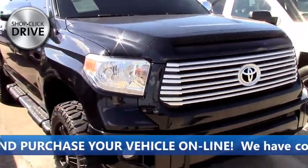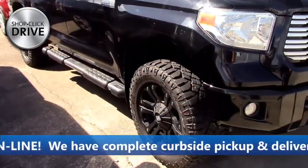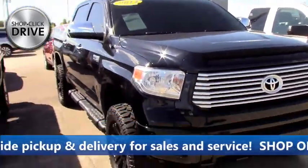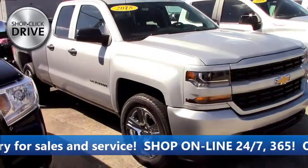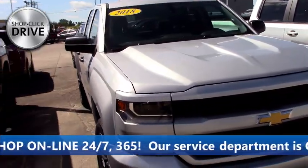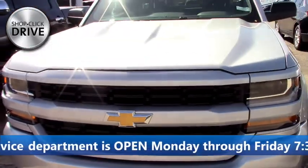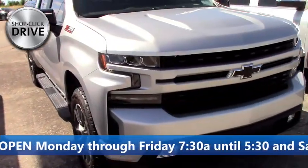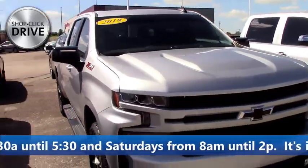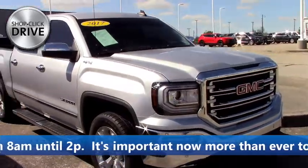We got a 2014 Toyota Tundra — it's got the nice wheels and tires on it. Platinum — big, loaded-up monster of a truck, super nice. We got a 2018 Chevy Silverado double cab. This is actually like a work truck — it's got the floor shifter for the four-wheel drive. Great little truck. Then a 2019 Z71 — I think it's RST. Super nice truck. And then a 2017 GMC Sierra four-wheel drive with tinted windows — we got trucks out the wazoo.